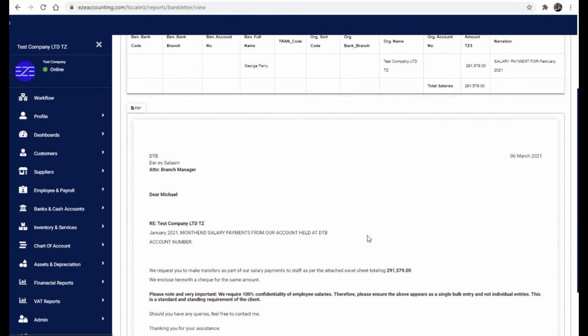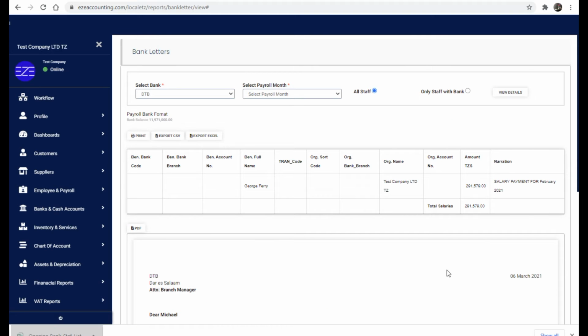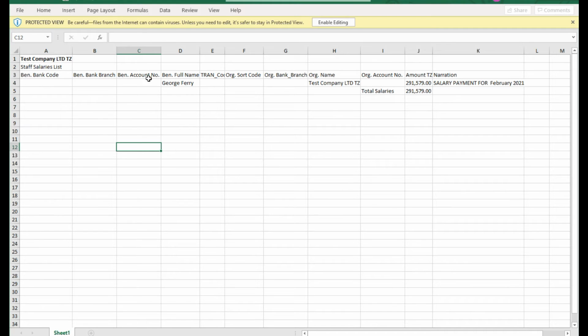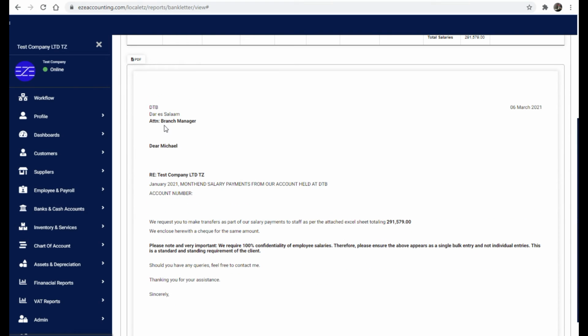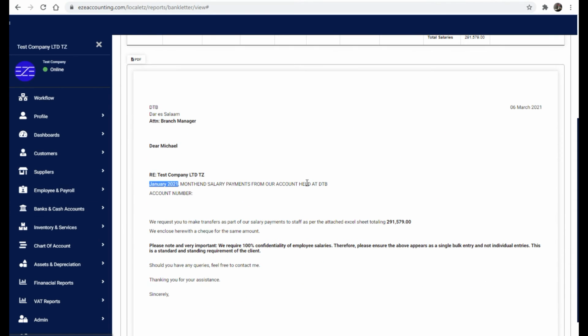We can download the list as Excel to send with the letter. In the letter, if we have entered all bank information including our account manager name, bank address, branch name, etc., we will get this information included in the letter.